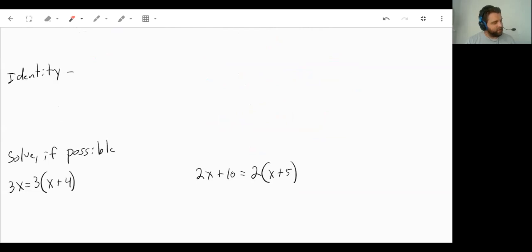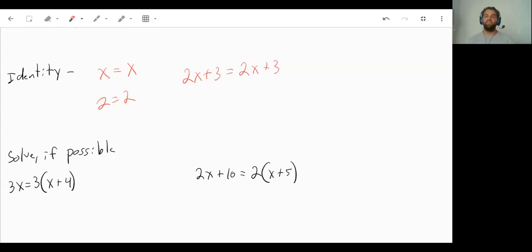Now, the next thing that your book wants to talk about is, that's why it said identity, is if a solution is actually an identity. What that means is something is equal to itself. So you might come out with an answer that says x is equal to x, or 2 is equal to 2. Or your question might even look at the beginning like a 2x plus 3 equals 2x plus 3. If it always matches like that, you don't just have one solution, you have infinite many solutions, because at every value, it will still come out to be true. It will still be the same numbers.